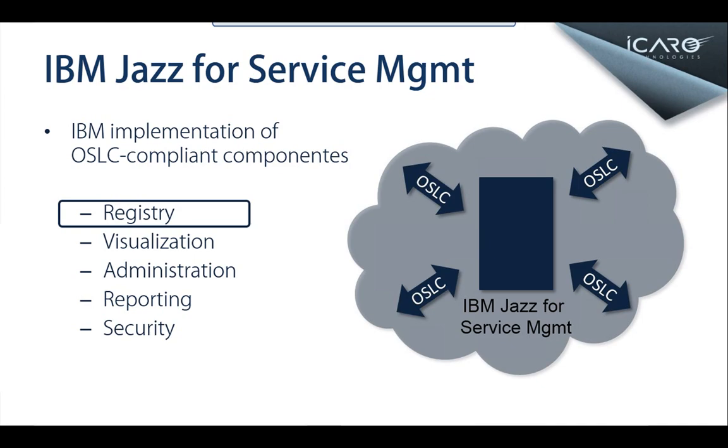But as part of Realm, there is something called TRS, Tracked Resource Set, that has recently been contributed to OSLC and is being worked on right now and refined. And one of the things that you can then do with Tracked Resource Set, one of the functions that Realm provides as a product, is that you can do query and reporting across a range of engineering systems. So it doesn't matter where your defects are stored, they could be in multiple systems even for a single project, and your requirements are somewhere else and your testing data is somewhere else. You could still search across all of that and build a report on that.